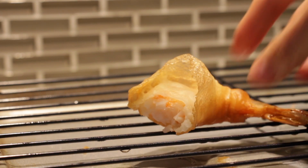And the taste of the shrimp, oh, so good. But since I'm a good Samaritan and don't believe in spoilers, you'll just have to wait till the end for a little taste test. So let's get bubble shrimping.